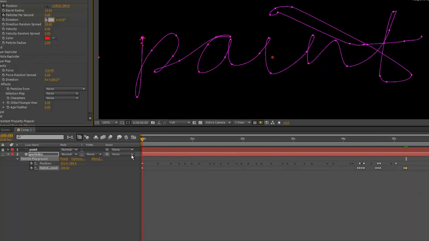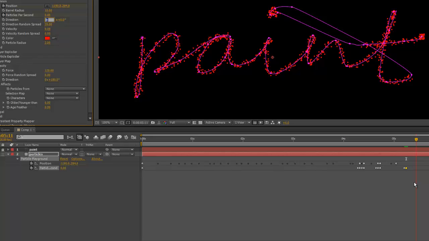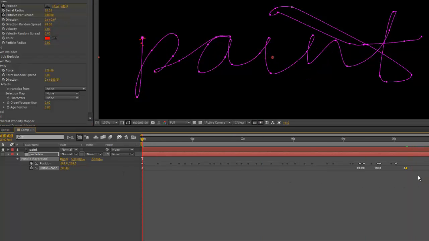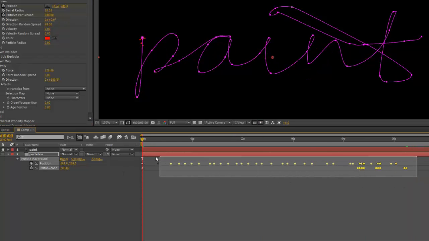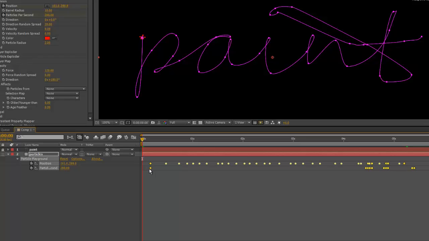So I do actually want it to have a little bit of a pause before we start making particles at the beginning. So let's just take all my keyframes here. I've selected everything, both layers, and just give it a few frames before we start making particles. Now it's actually going to make particles all the way through.